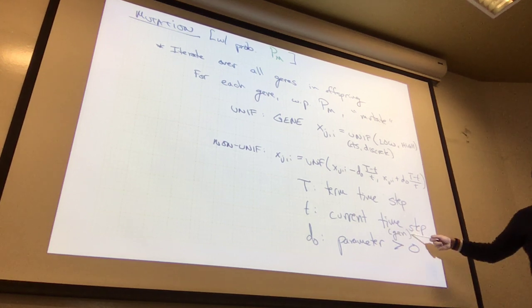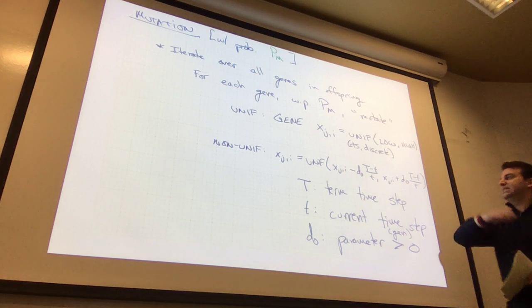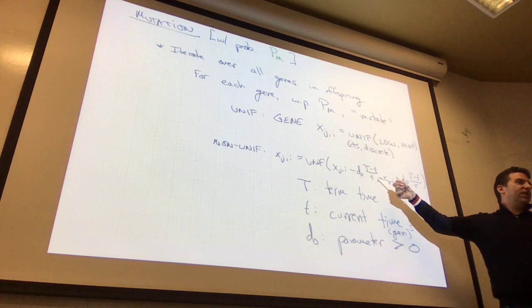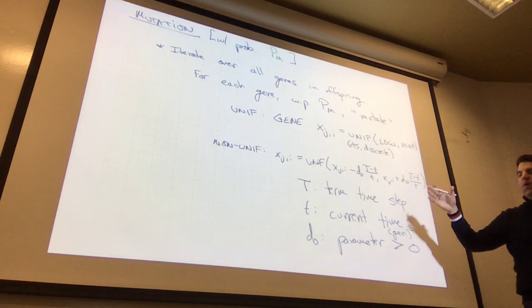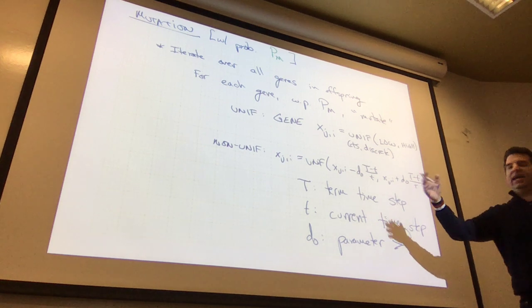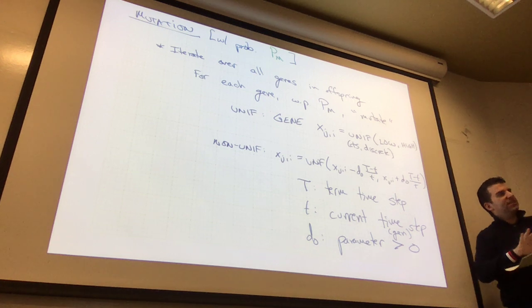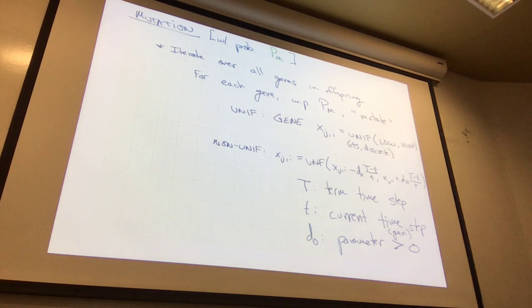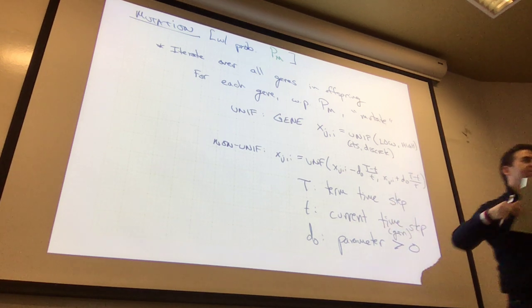So in the next generation, that interval is going to shrink a little bit, and then a little bit more, and then a little bit more, until when I'm at the last generation, I basically have no mutation leftover. So that is one way to say that we're going to try some kind of crazy exploration initially, and then over time, we're just going to exploit. We don't want to screw up a good thing. We're hoping that the genetic algorithm is going to get us close to a good solution, so we want to be able to jitter a little bit to try some new things out, but we don't want to go crazy. And so that's one way to do non-uniform mutation.